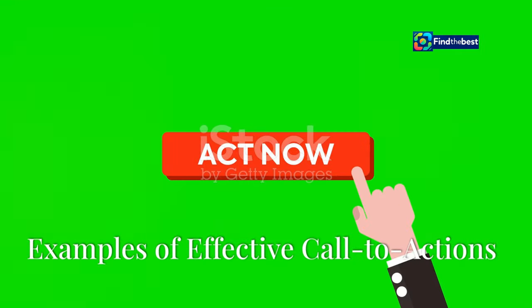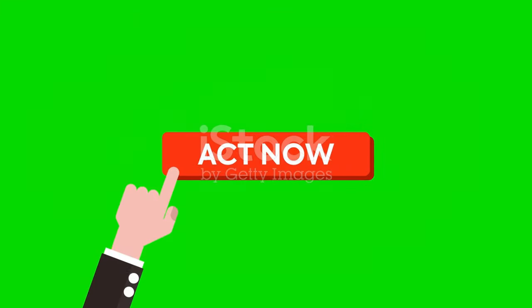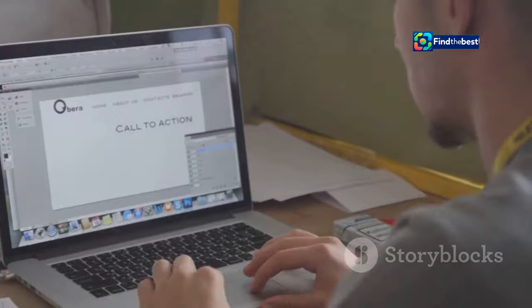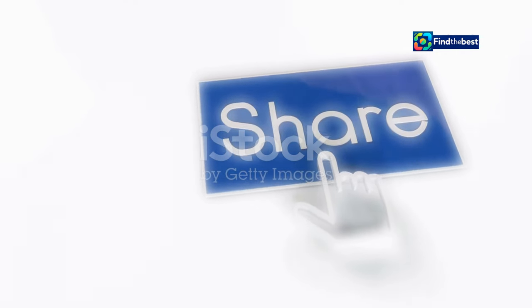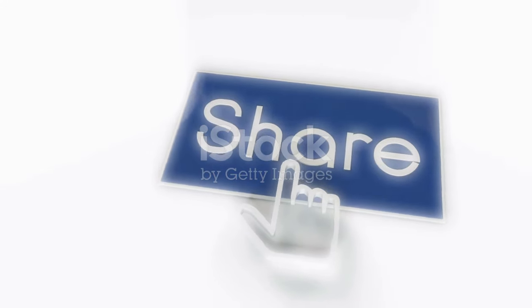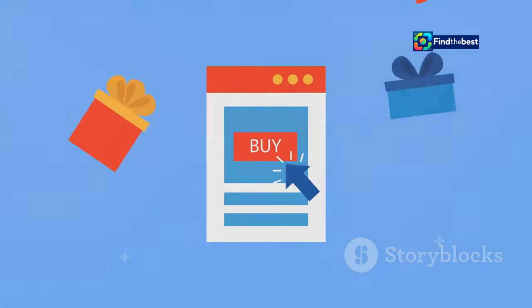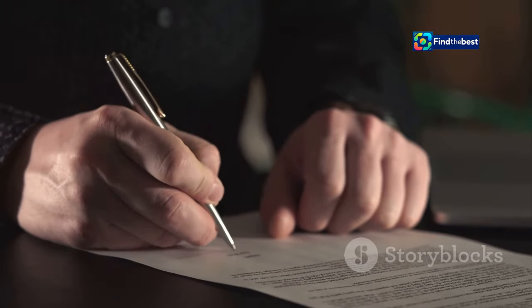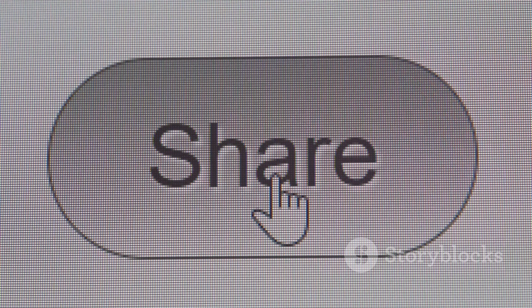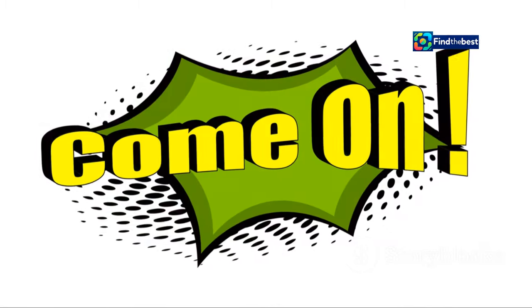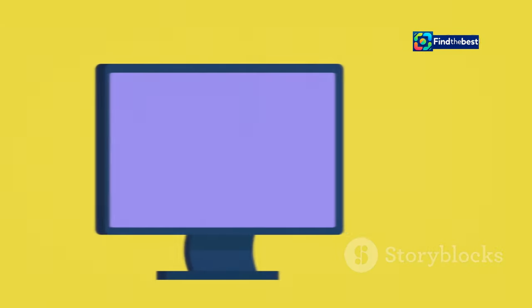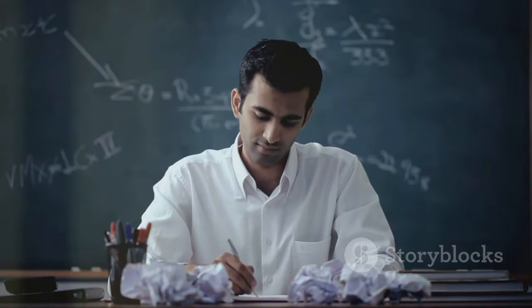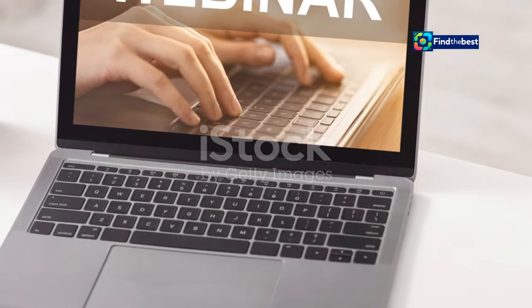Section 6: Examples of Effective Call to Actions. A call to action, or CTA, encourages the reader to take the next step. It's a crucial element in guiding user behavior. It can be as simple as asking them to comment or share - these small actions can significantly boost engagement. Effective CTAs are clear and direct. They leave no room for confusion. They tell the reader exactly what to do, making the next step obvious. Start with a directive verb - this sets a clear expectation. Words like comment, share, or click are powerful. They prompt immediate action and make your CTA more compelling. Make sure the action is easy to follow. Simplicity is key.